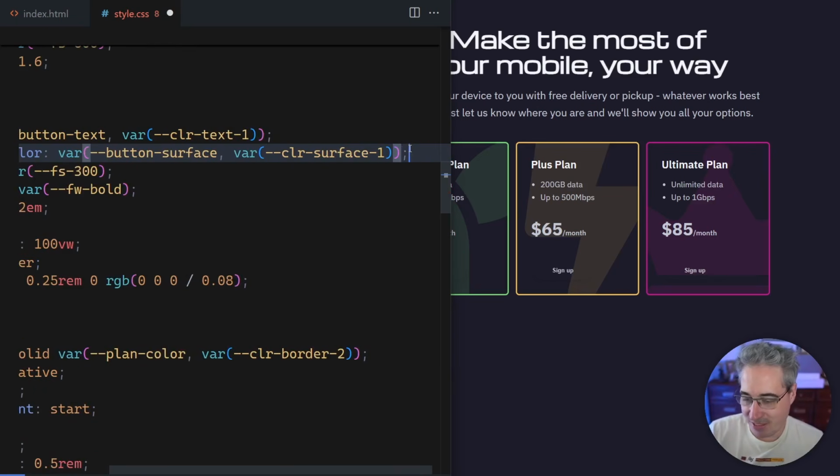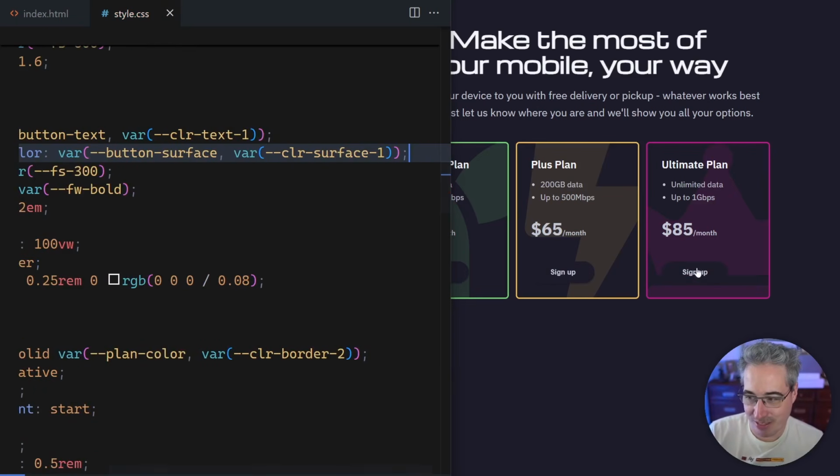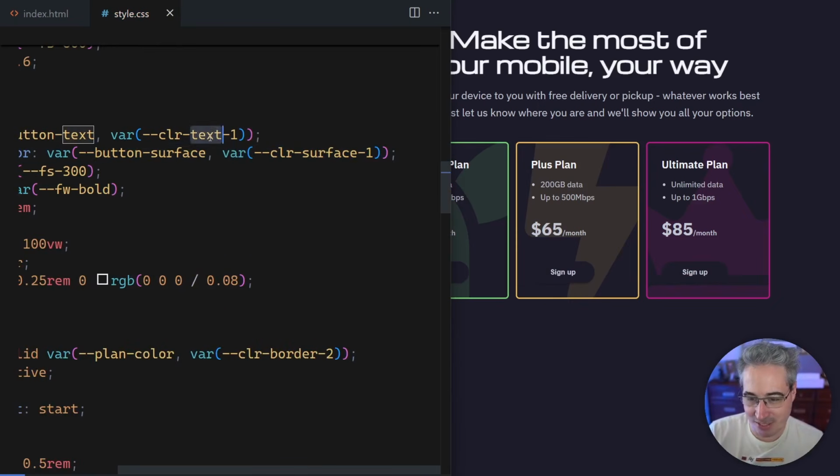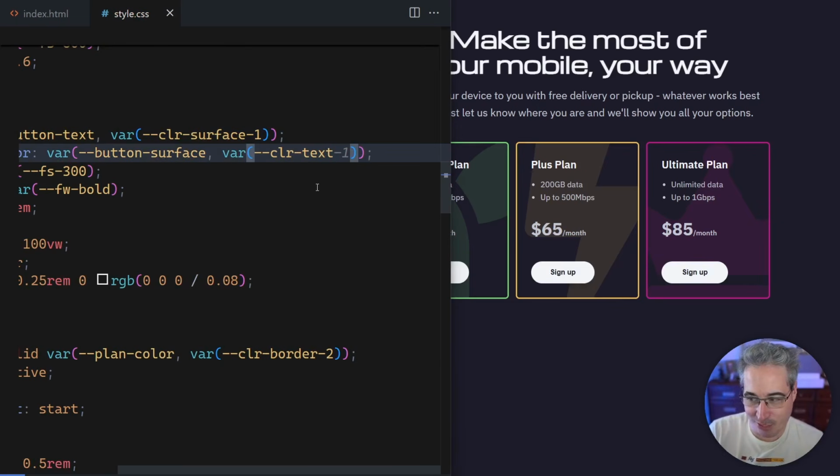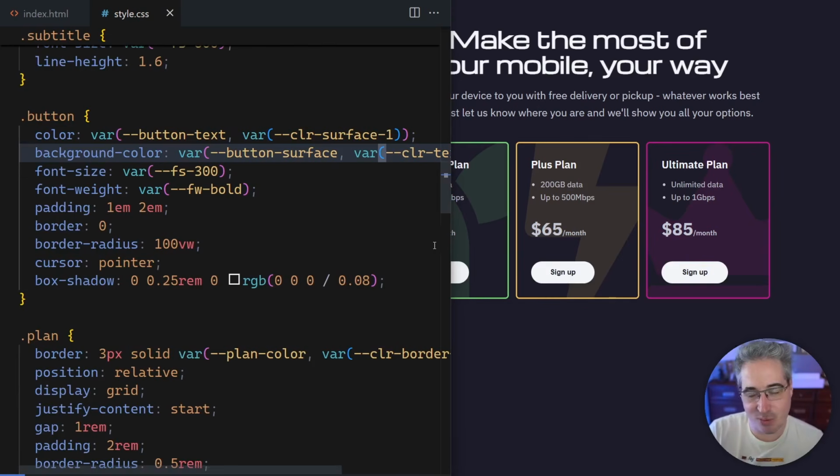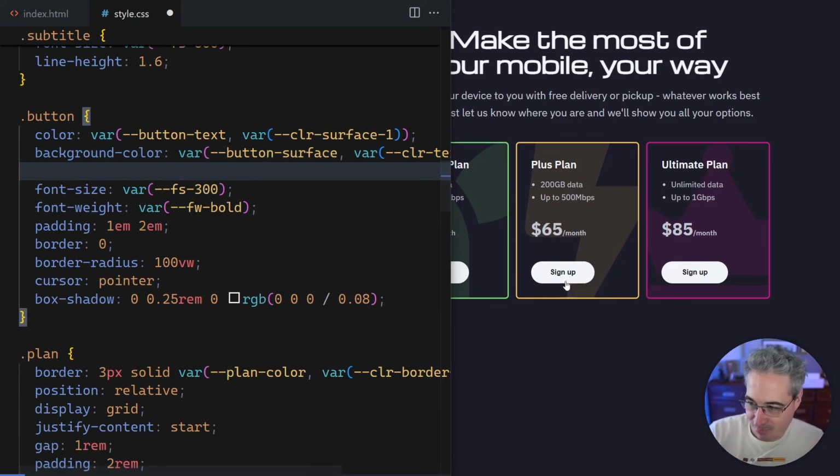And I forgot to put a semicolon at the end, so it broke everything. There we go. We can see those have come in. And maybe I actually want to switch that. Let's actually switch this to a surface, and this one will go to my text, which is a little bit awkward, but color text like that. There we go. Okay, we can see things now, just so they stand out and we can see them on these backgrounds. I'm going to invert those around. And there we go, they're working.